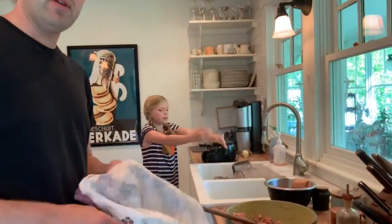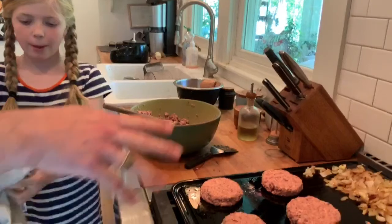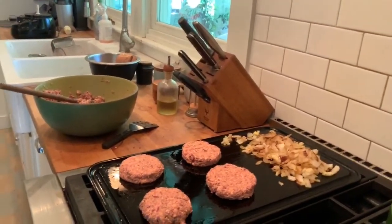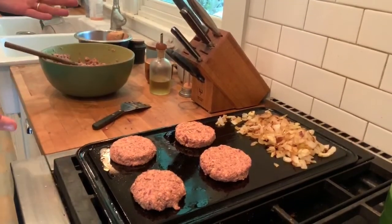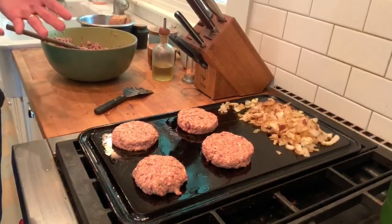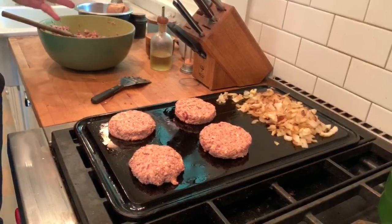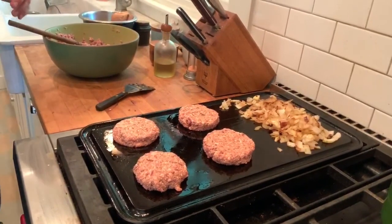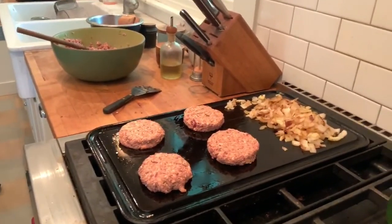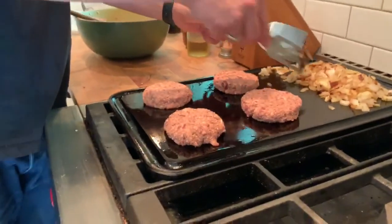This is not for the grill, just to reiterate that. If you want to do the grill, what I would suggest is you cook it on the griddle first. Once it's fully formed, you could heat it up on the grill. This is also not a replacement for a beef patty. Nobody's going to think this is a beef burger. I'm not fooling anybody. It's not what we're even trying to do at all. It's really yummy in and of itself, but it's not a beef-style burger. And that's fine. I think we should all be able to celebrate it for what it is.